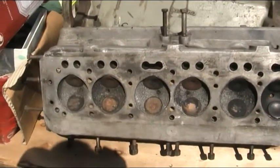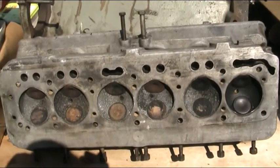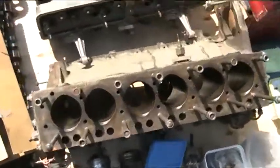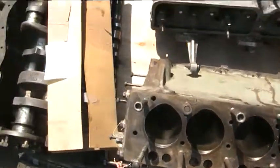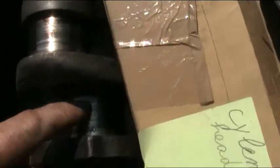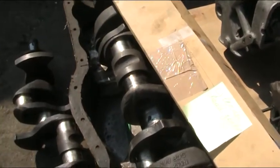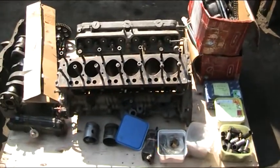The next step is we're going to put all the components we have here in our Matlus Hot Parts washer and give them a really good cleaning, then blow out all the oil galleries. We're going to inspect the bores, maybe give them a light hone, and see if there's any imperfections. The crankshafts are showing signs of age and wear, so we're going to decide which are the best parts to use and rebuild it to the client's specification.